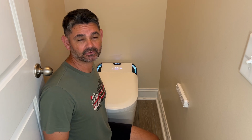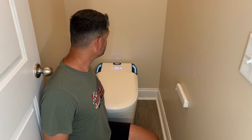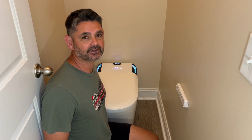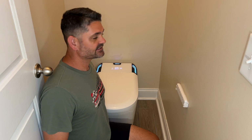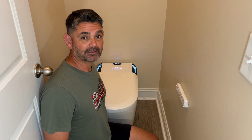I would say the installation process is more of an advanced situation. For me, it wasn't easy to install this toilet. It was very challenging, but everybody's situation is a little bit different. And because we had to run the power, and because of the limited space in this bathroom, it made it extra challenging. But I will say that now that it's installed, I'm happy with it, and I think it's pretty awesome.